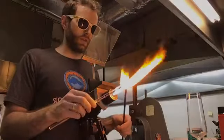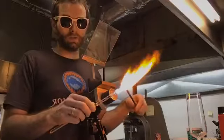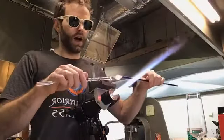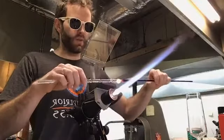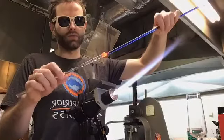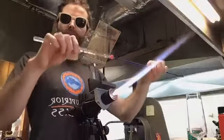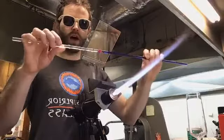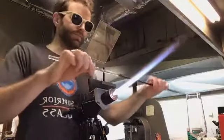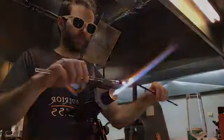For our first color we're looking for a glob of glass about the diameter of a blueberry — not a giant GMO one, but not a tiny one either, something like an average grocery store blueberry. This one is even a little big, pushing that jumbo size, but that's plenty for the first color. Once you've got enough of your first color mixed in, lift out of the flame, keep spinning, let that glass cool down so it gains some rigidity again. Then we're ready to disconnect right next to the glob where that colored rod meets the glob — this is where that no-stringer rule comes into play — so keep it in the flame, slowly pull apart, and that flame will pierce right through.